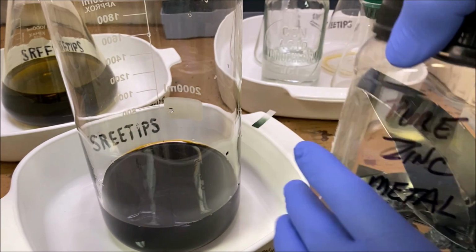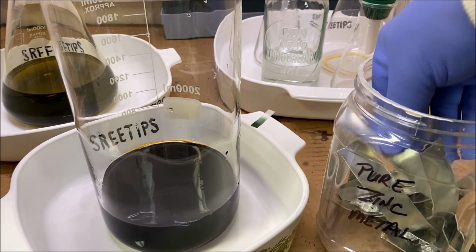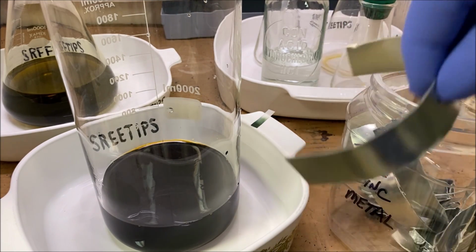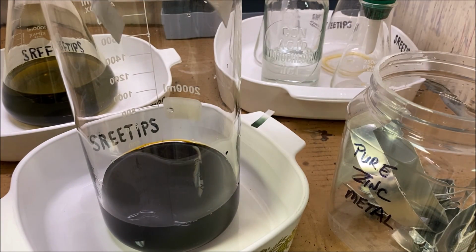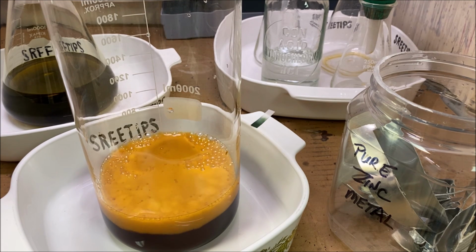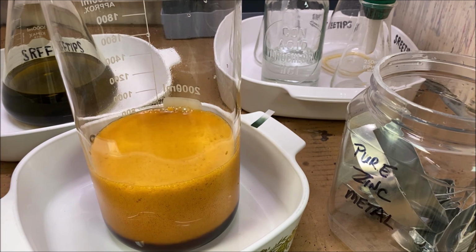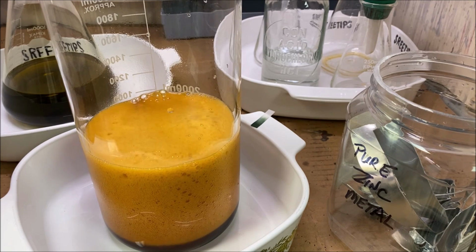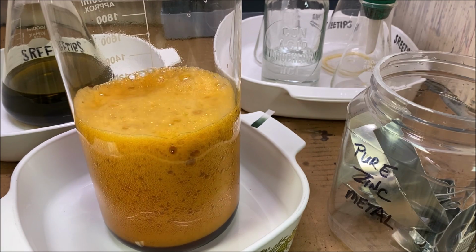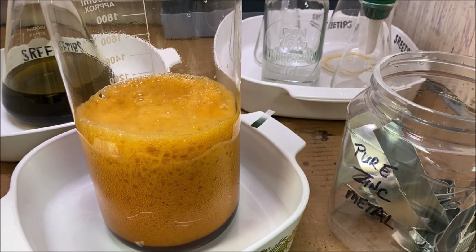What I've got is some pure zinc metal, and now what we're going to try to do is use this pure zinc to cement the platinum group metals out of here. This should go fairly rapidly because it's a highly acidic solution. I've got it in a large beaker so that we can contain the potential to flare up like that. And when this is reacting like this, it's putting a finely atomized spray of platinum group metals into the air. That's why I'm doing it in my fume hood.